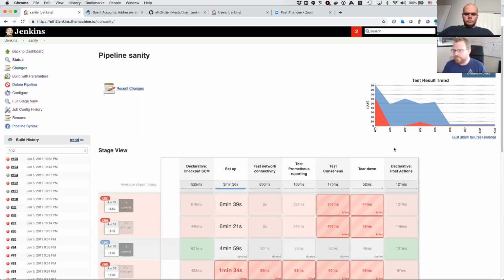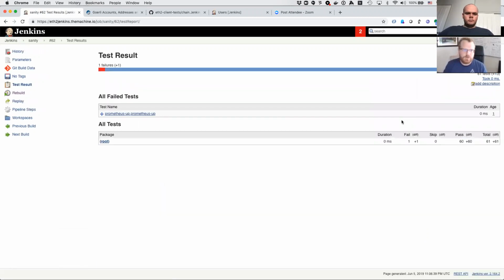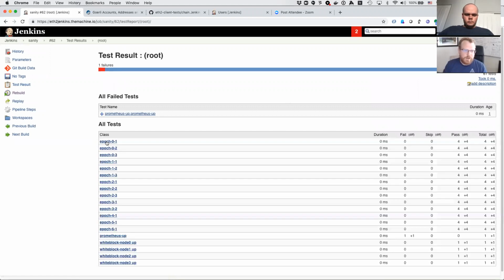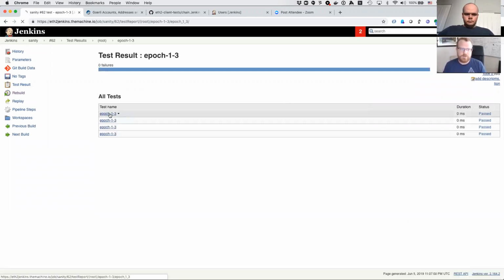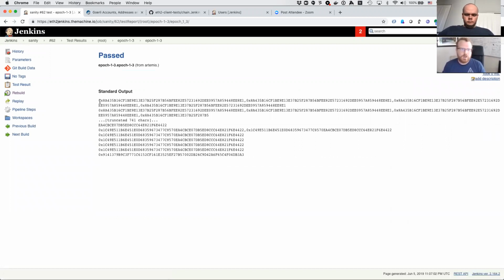So Artemis can actually do a real epoch generation. Here I have a good build from them. I can actually see all the epochs that are being tested. When we test the epochs, we test for each of them the finalized root, the justified block root, the justified block state, the justified block root. So we have a set of tests that we can do to test the output of that. Here are all the hashes that are being tested.